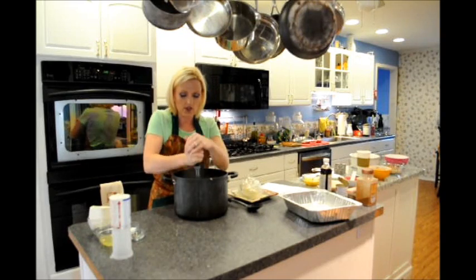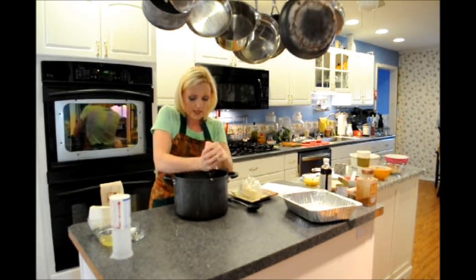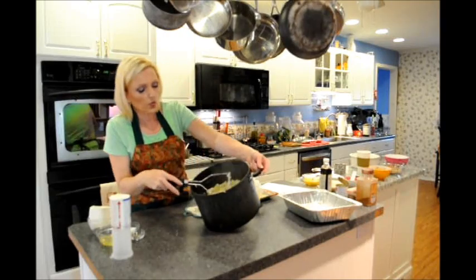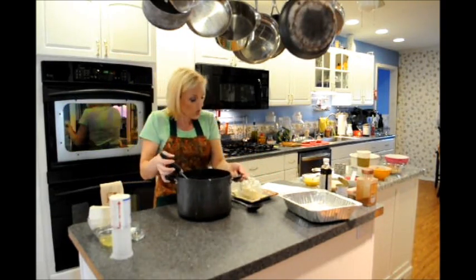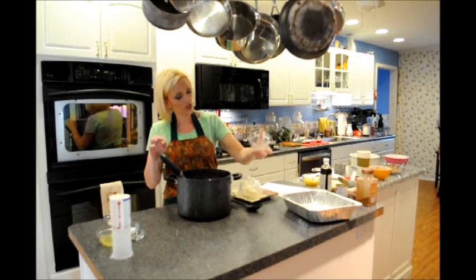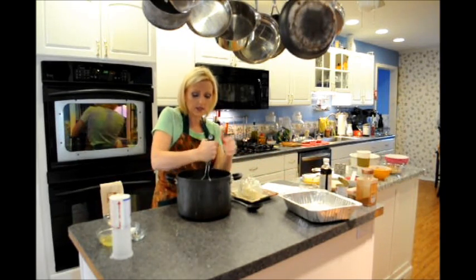All right, so we've got these mashed up in here, with as many lumps out as we can. I will show you what this looks like. It's all nice and smashed up in there. To that, we are going to add 6 ounces of cream cheese, and we're going to mash this up. It's been softened a little bit.